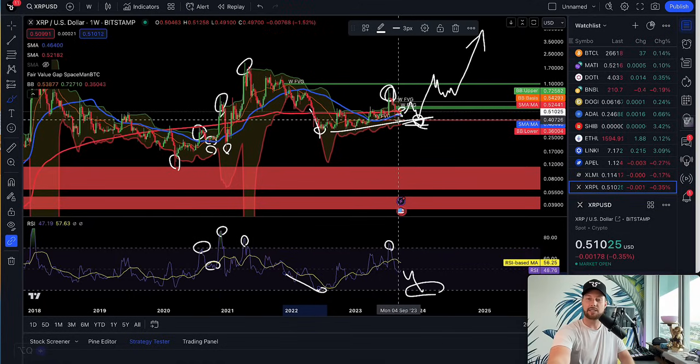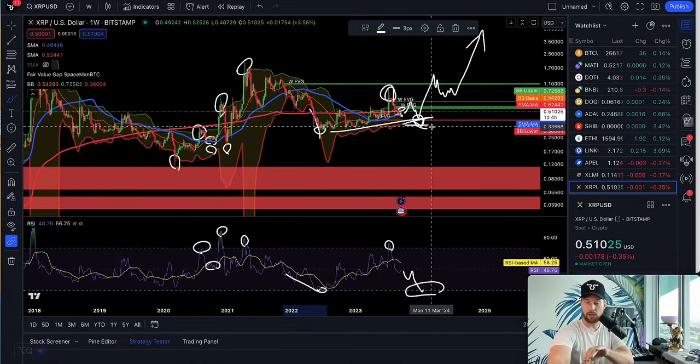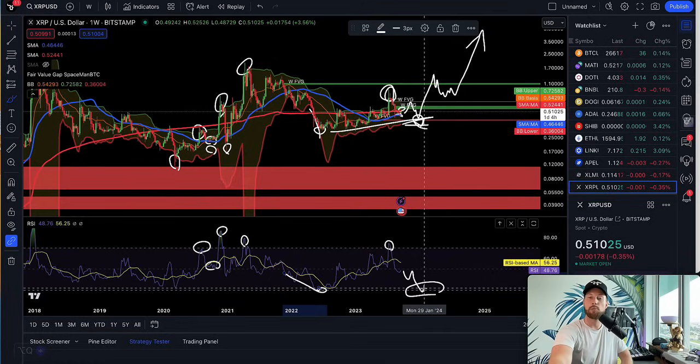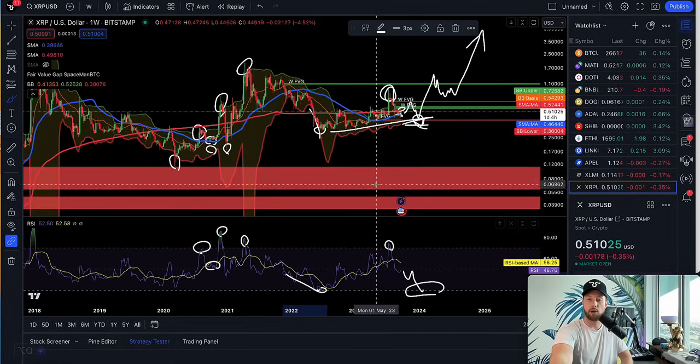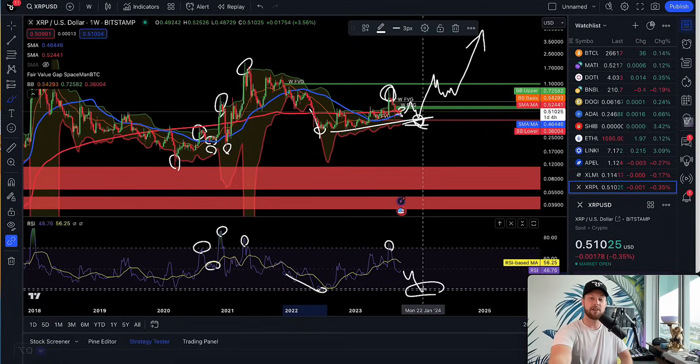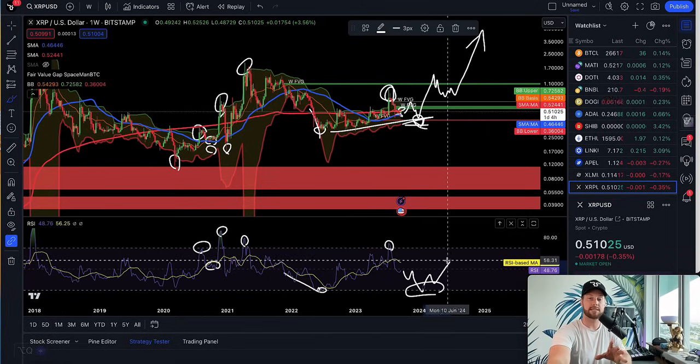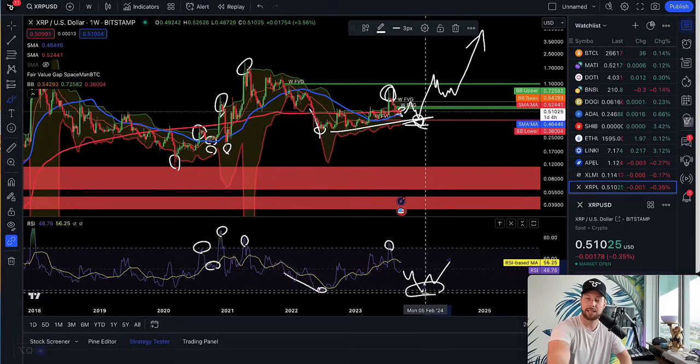And so the rest of this year, if we see XRP consolidate sideways and sell off to the downside, this would be a dream if there were to be a black swan scenario bringing XRP down to 30 on the RSI or even below then. So I wouldn't even wait for something like this to take place. If we see something like this, that's awesome because I would accumulate more, but there's going to be a lot of panic. There's going to be a lot of fear in the markets.